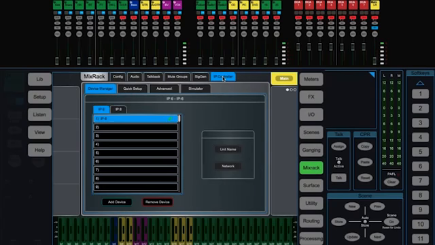So to start with, let's configure a device on the mix rack. You can see we have already a device present in the system, which is shown with a little green icon, which means that it's linked, it's connected, it's recognized, and it's synchronized and working.